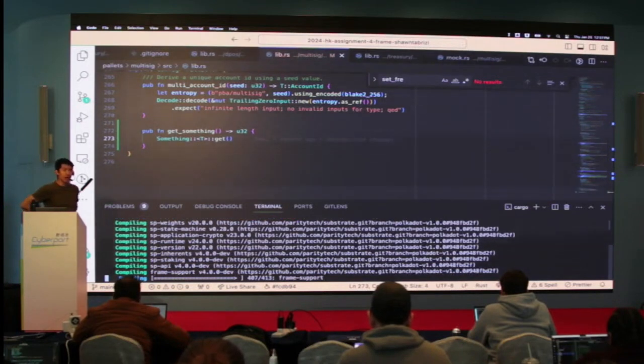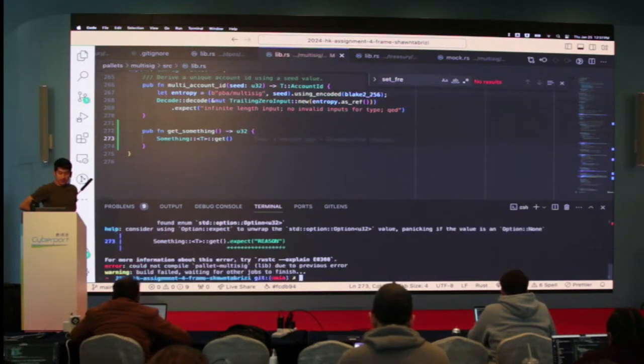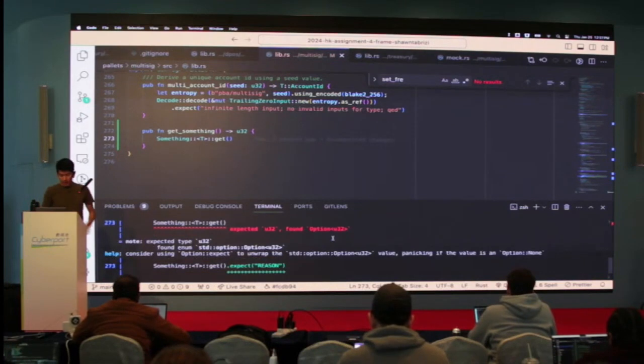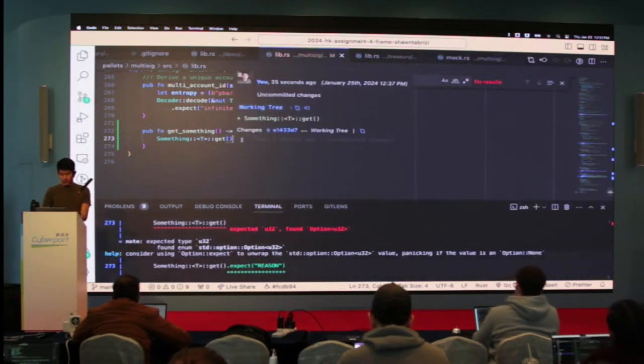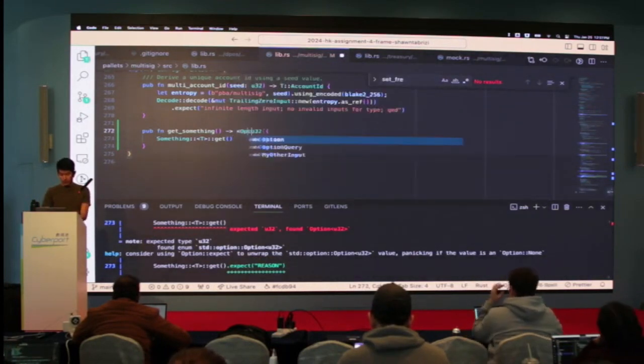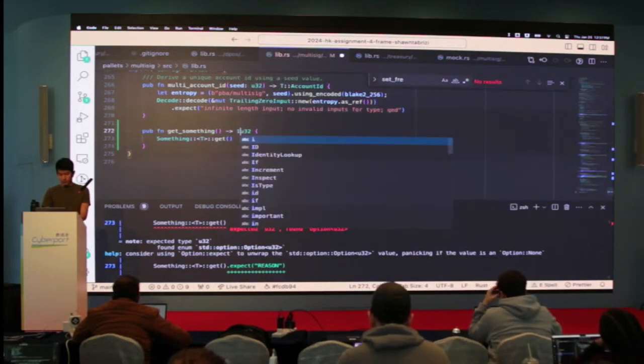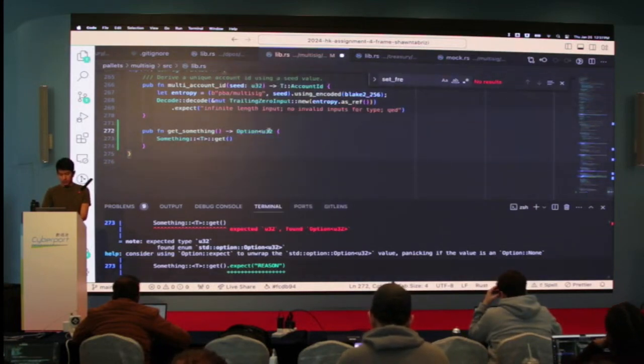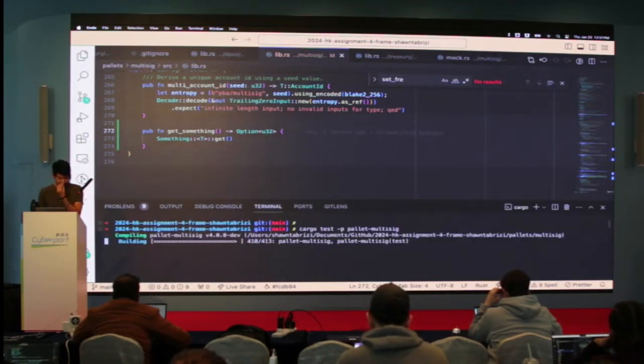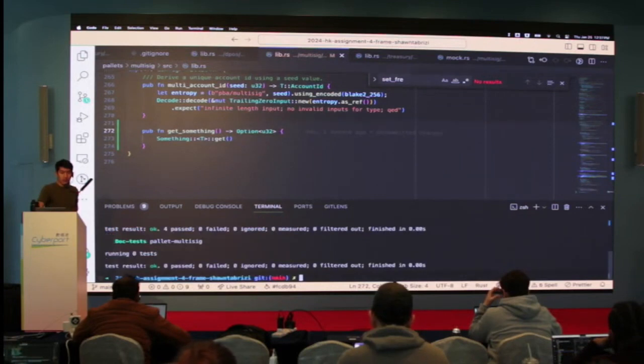You expect it not to compile, or you expect it not to work in some other test? Option. Okay, you want me to return an option. Okay, so option. Looks okay to me.